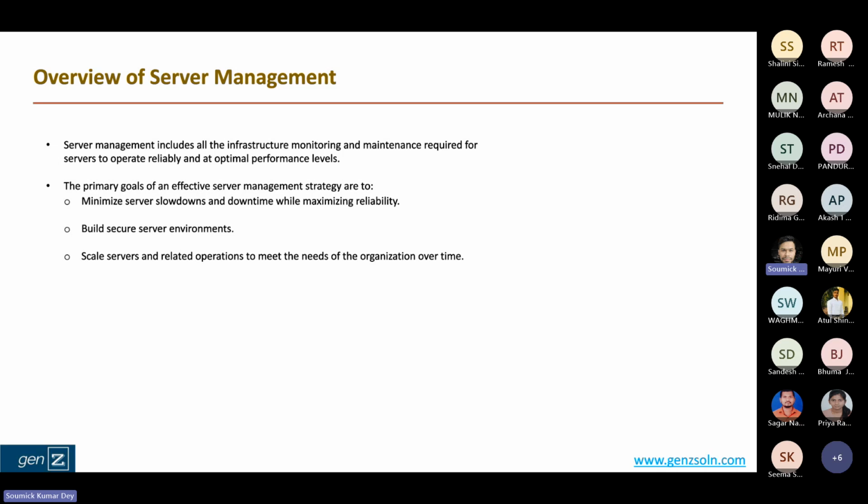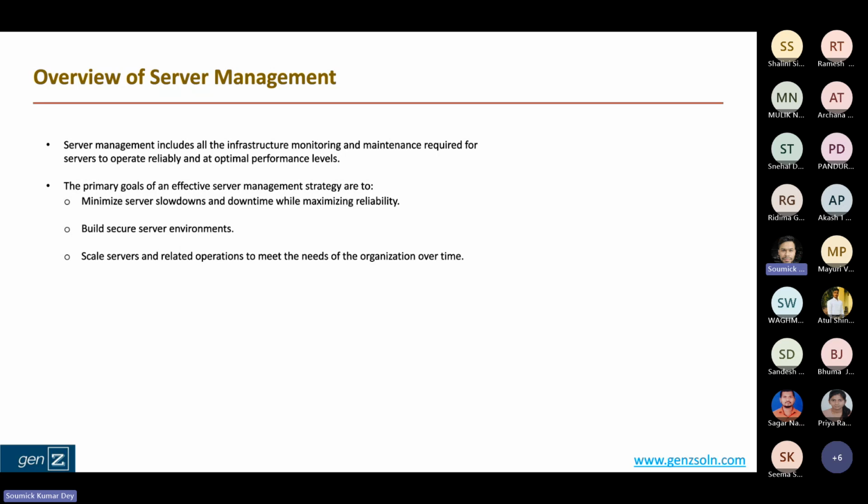Okay, and the primary goal of an effective server management strategy is to minimize server slowdowns and downtime while maximizing reliability. As a DevOps engineer, in a DevOps life cycle, we always try to minimize server slowdown.